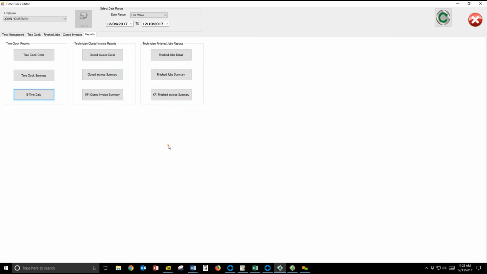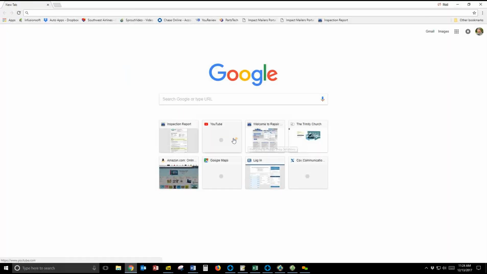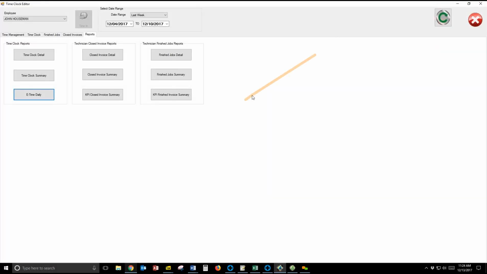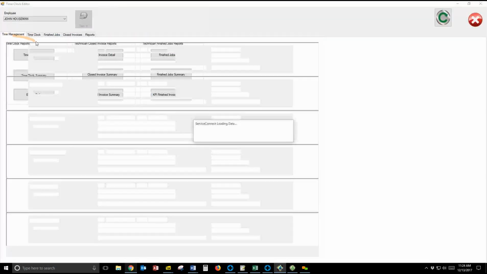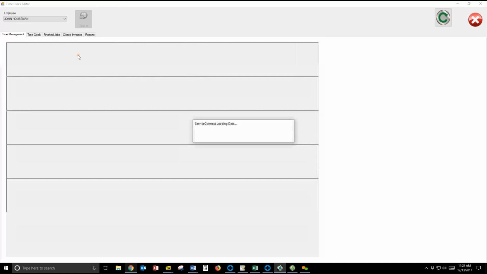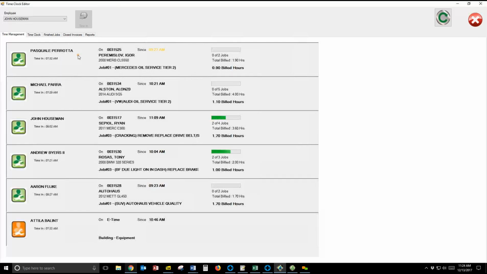We now have a tool to look at our service center, measure our service center, and it becomes very, very important, again, to what we're trying to do with our system, is be able to manage and measure both technician shop productivity and technician efficiency with the reports through the time management system. And so it becomes easy. So you're able to instantly look at the time management tool, see what your technicians are punched into.